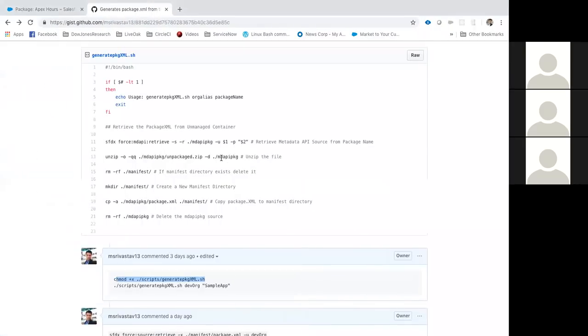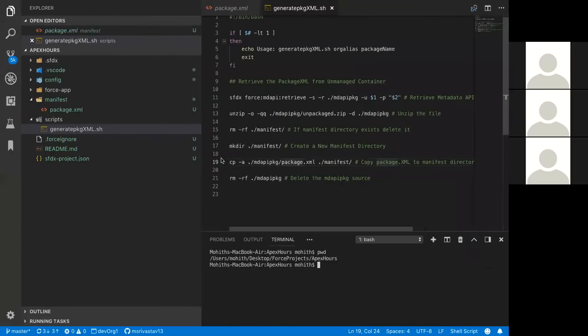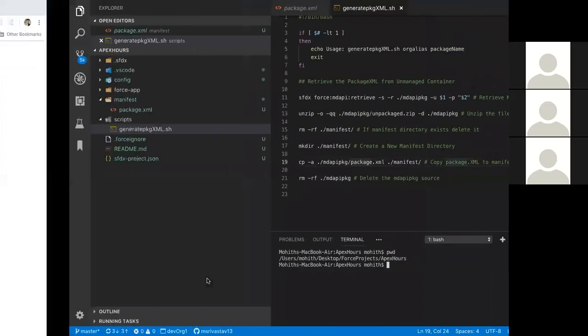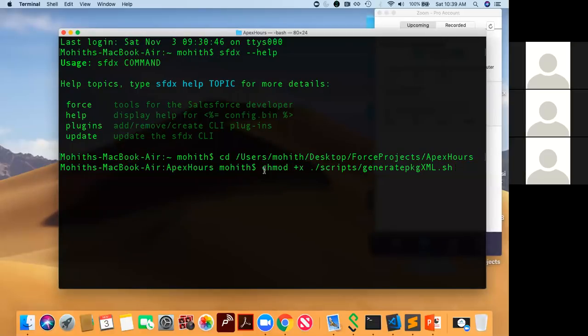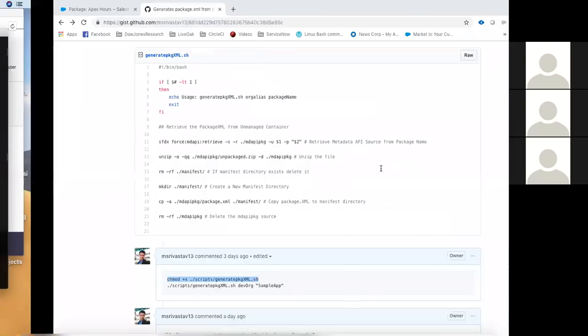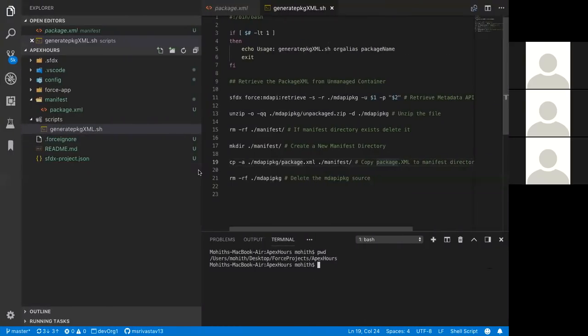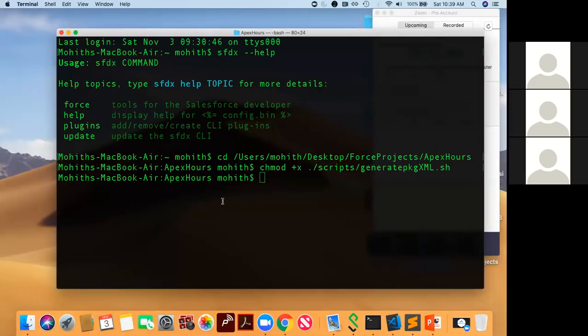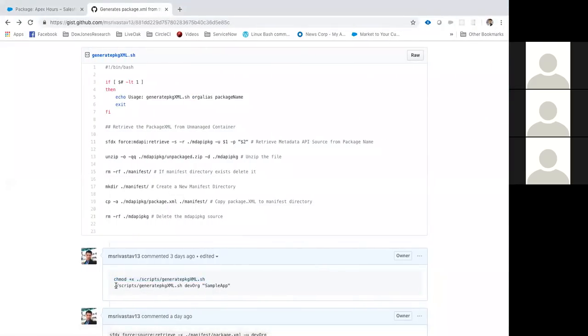Before we run this, we have to provide permission. By default in Mac OS or in Linux also, you cannot run a shell script just like that. You have to provide access or permission to the running user. We have this small little command which provides you the permission. I'm going to say provide me the permission for this file. The file is in the scripts folder, so it requires the path, right? The scripts, execute it, there you go, it provides you the permission. If it doesn't error out, that means it provides you the permission. The next step is to run this, right?